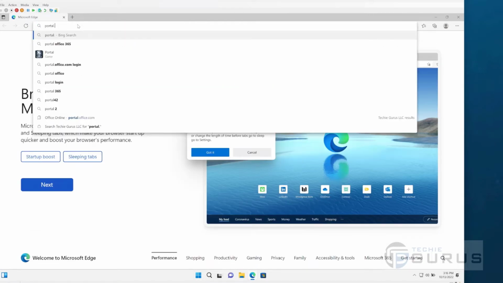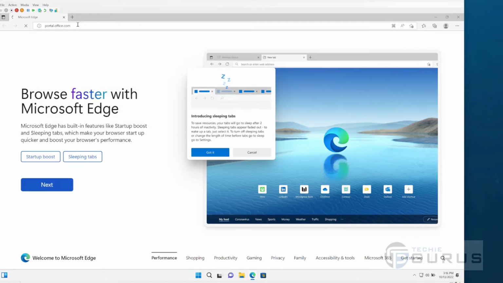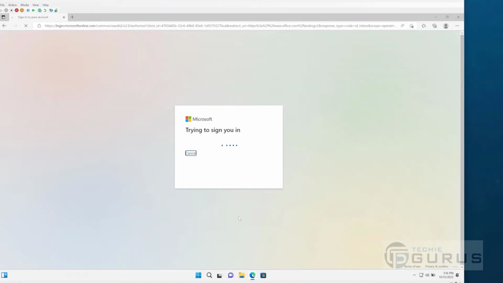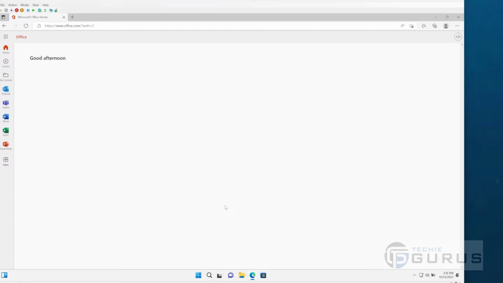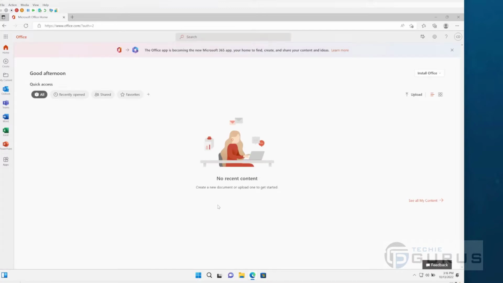What I want to do is go to portal.office.com. Maybe I want to install Office now. We can automate some of that. What you'll see is it's going to sign me in because I've already authenticated to the computer. I've already multi-factor authenticated to it. It's a trusted device now on Microsoft, so it can log me in automatically with Edge. It's beautiful. If I want to go ahead and install Office, I can go here.